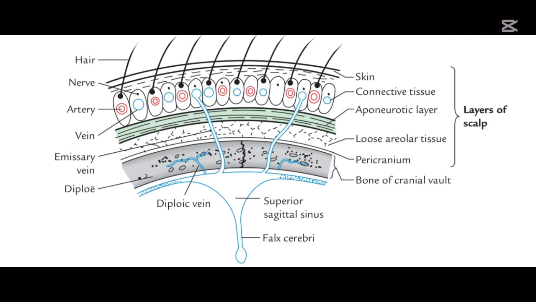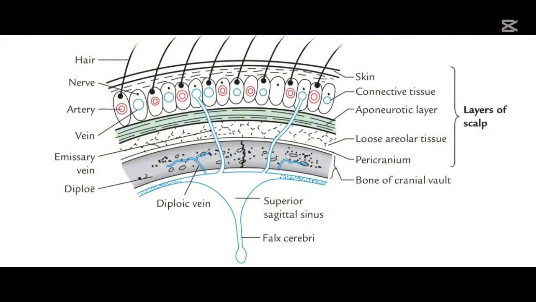Because if the emissary vein is cut, what happens? It gets clotted and starts moving around that side. You get it now? When the emissary vein is damaged, it gets clotty and starts moving around because that place is very free. And infection too can travel along this area. So when infection travels with the blood clots, it can form what we call a thrombosis.